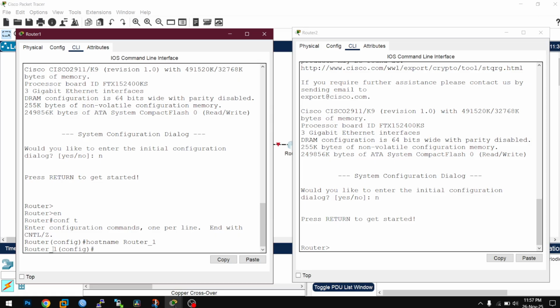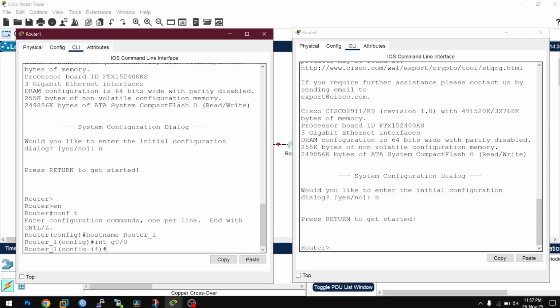So that will be int, remember it was G0/0, ip address. In this case, we make it 192.168.1.1, the easiest, 255.255.255.0. Okay, the subnet.